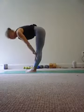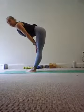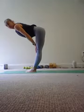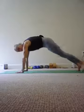You can have your hands on your shins. You can have them on your thighs. You can have them on the ground, wherever you can have a nice long neck, flat back, shooting those hips up and back. We're going to forward fold. We're going to step back into our high plank.